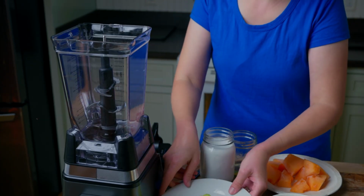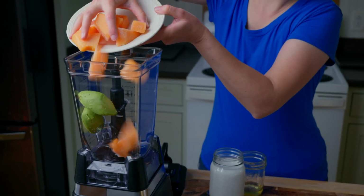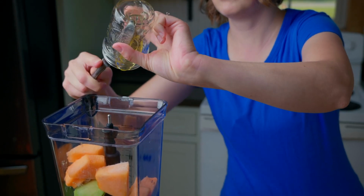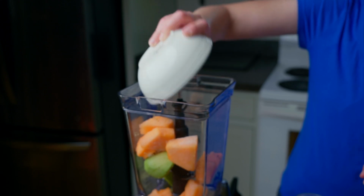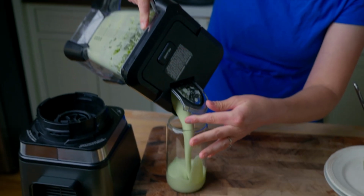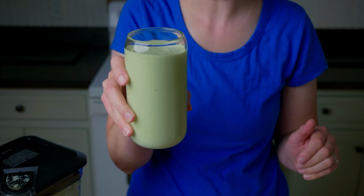So the melon matcha smoothie is just 1 avocado, about 1 cup of frozen melon, then just a little bit of honey. You can adjust this to how sweet you like it, but the melon's actually pretty sweet, so it doesn't take much. Then I'm adding in about 2 teaspoons of matcha powder and 2 cups of coconut milk. And then I'm just going to blend it up. It's got all those healthy fats and some fruit, and so it's a really great way to start your morning.